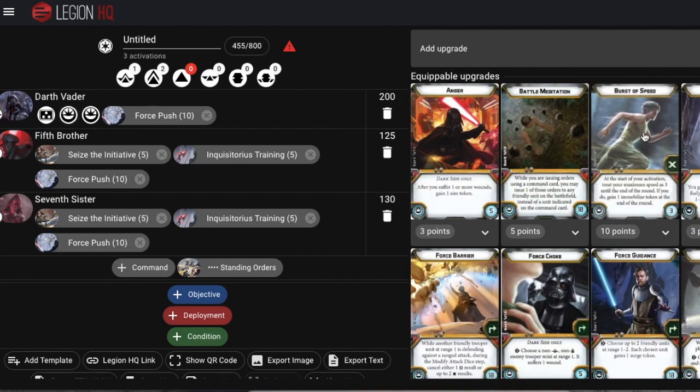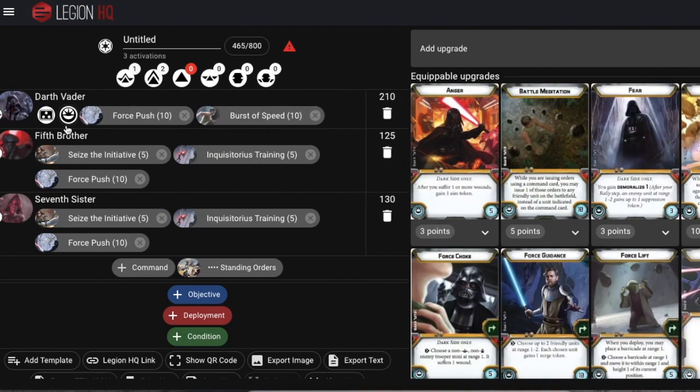So, Force Powers on Vader. You've got to have Burst of Speed. It gives you speed 3, especially on Implacable. You're getting that for 3 turns, 3 actions. You get the 2 activations. I think that's massive.